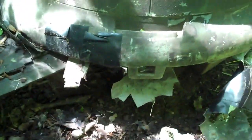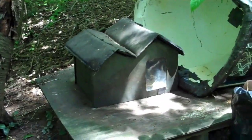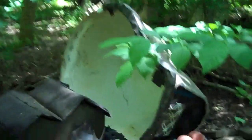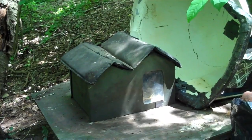Midge, being the paranoid girl she is, somehow pushed this back so she could come out this way if she had to - very smart, born in the woods. The big igloo is really just a big cover for my little canvas two-cat house. That's got straw in it, so I'll clean that out and try to clean up the stuff around the edges. That's where Midge goes in - she has a back flap.